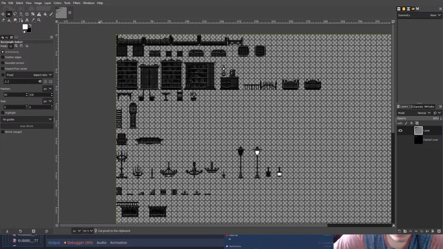All right, cool. Let's export this. Furniture Sprite Version 2.